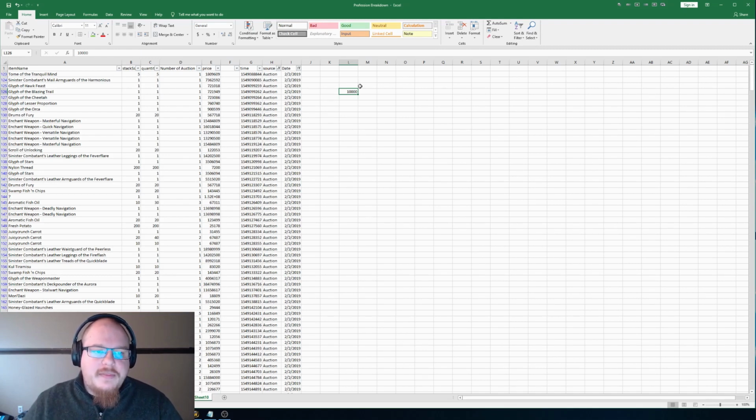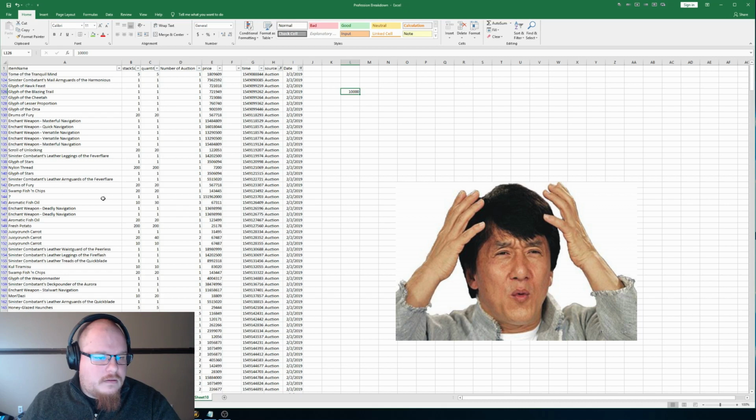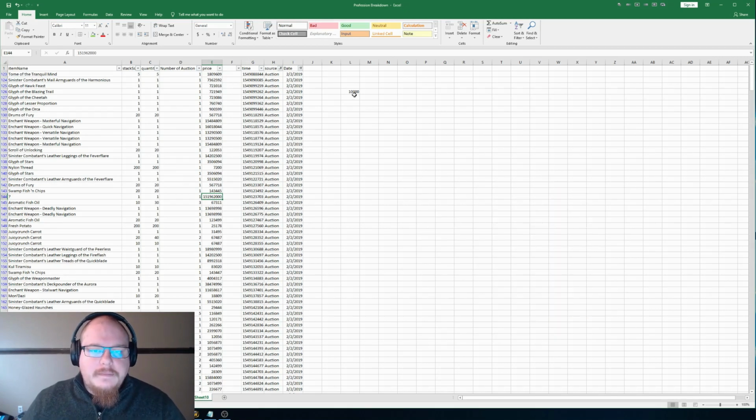When you divide it by 10,000, you take this large number and put it into a more readable format. Sorry, this auction confused me. I'm not sure what it is. Occasionally you'll get these question marks. They aren't 100% readable. I have to find out what I sold for that amount of gold.